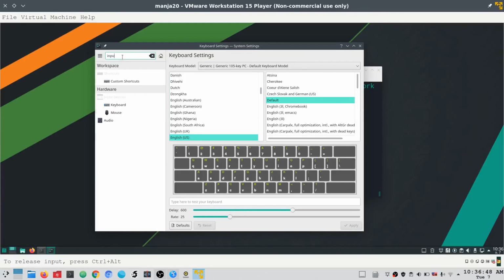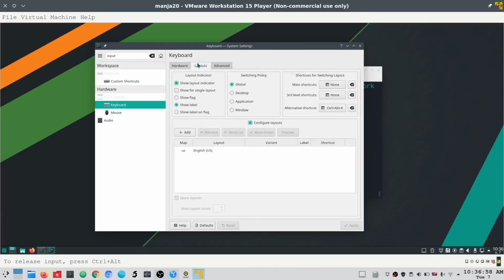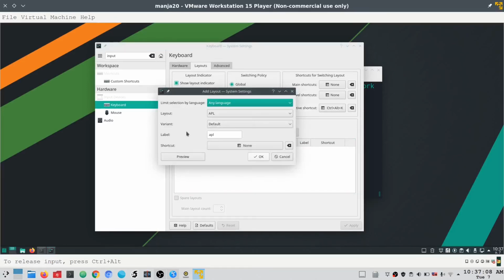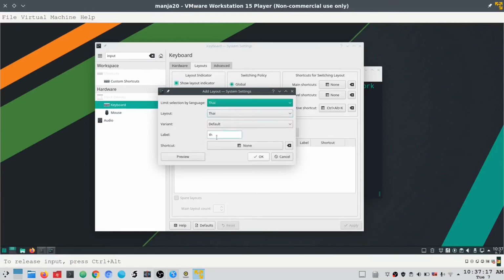I type in input and then I select keyboard, and at the layout right here, let's go ahead and import that. You can see that so far I have US English. Now let's add it and find your language. In my case it's Thai. I'm going to use this as the default.